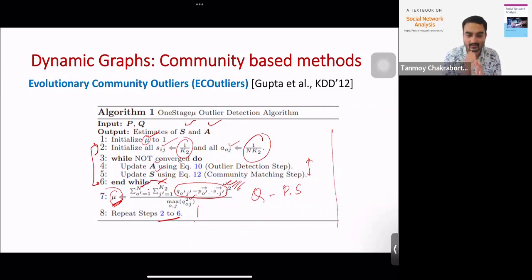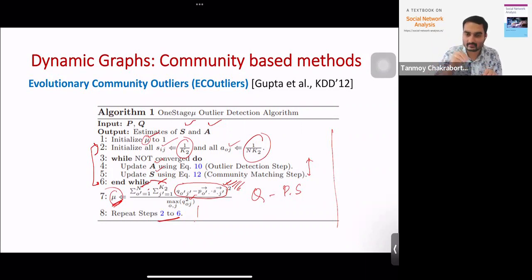And then we define an optimization function. We try to reduce the distance between Q and P times S, and we try to get rid of the bias towards outlierness by incorporating this outlierness matrix, right? But it may happen that we end up assigning everyone as an outlier. Therefore, we keep a constant mu. Mu will be updated gradually, automatically. We will learn S and A over the iterations. Finally, we get this A matrix.